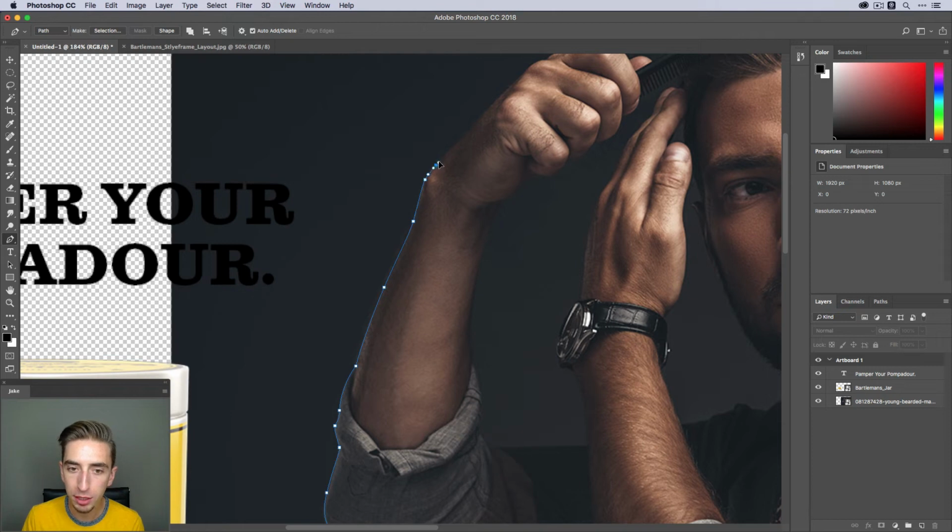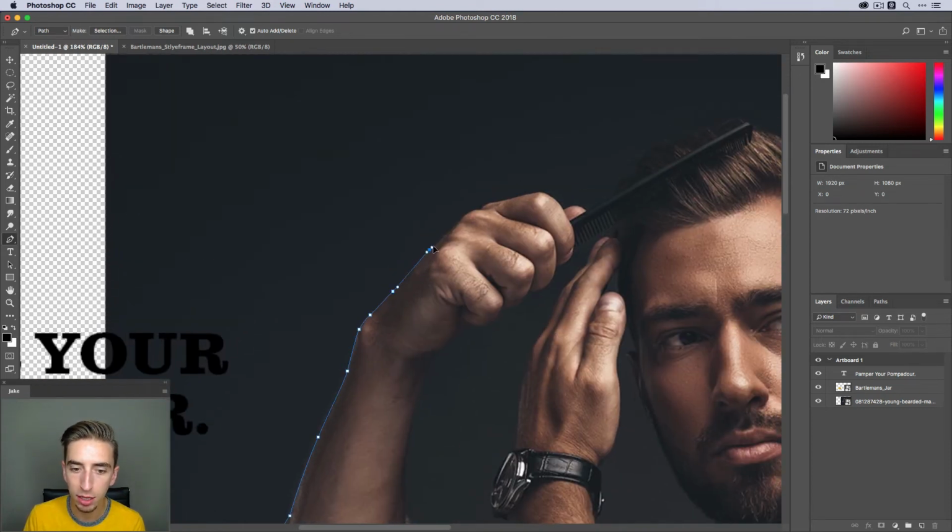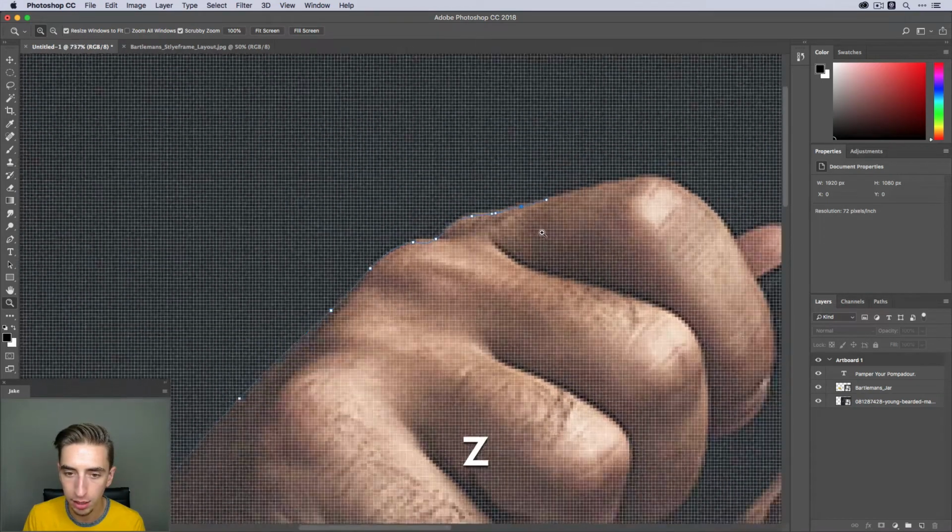And I would approach this in a very similar way as we did with tracing a logo, and that is using as few points as possible. But don't worry if you do have to add a lot more points than you think are necessary. Like around these knuckles, I'm definitely going to want to fit the contour of this so I'm not cutting off any of his hand. And I'll zoom in nice and close.